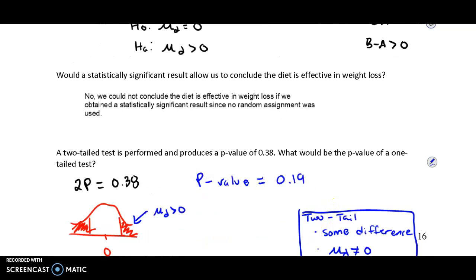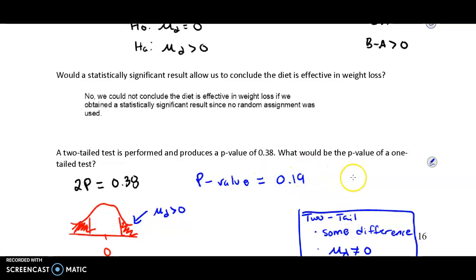Well, let's look here. We assume the truth is here at 0, and two-sided would mean I'm looking at two tails. And here, since we're looking at a positive mean difference, I'd only want the right side of the tail. So 2 times the p-value would give me 0.38. So here, that's my two-sided, I just want one of these sides, I'll divide by 2. So my p-value would be about 0.19.